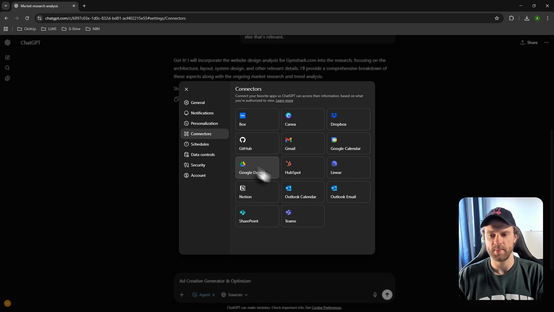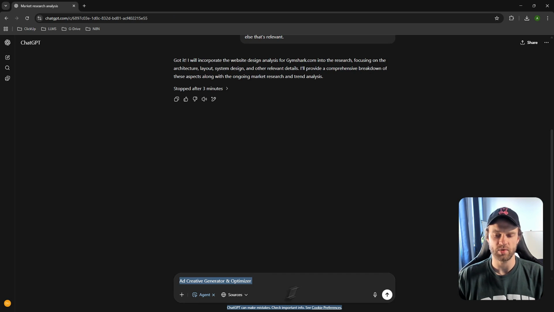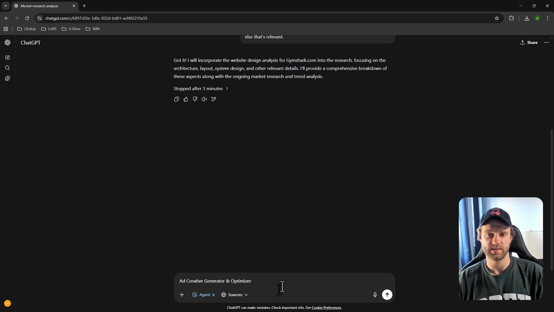But again, the biggest one is probably going to be Google Drive, because you can upload PDFs if there were some white papers done on previous case studies, on the best campaigns you've done in the past, or maybe your competitors, right? So you can feed all of that data, or maybe you can do some web scraping using the web search here. And it's going to look for the latest trends on TikTok, because it can access TikTok without actually logging in, right?